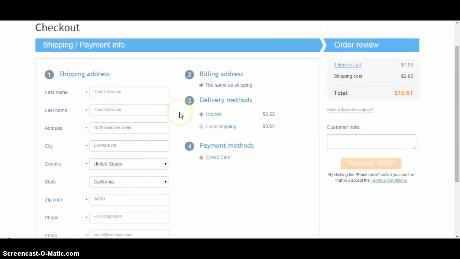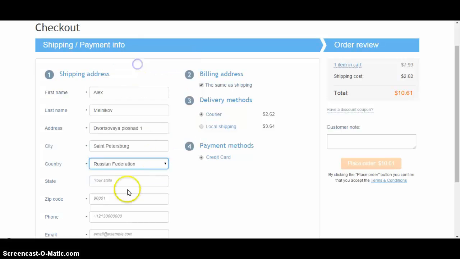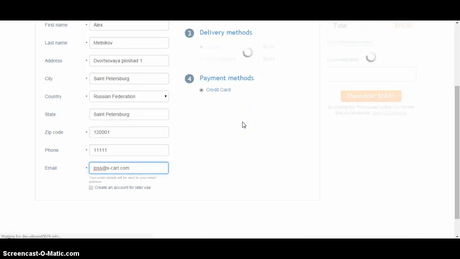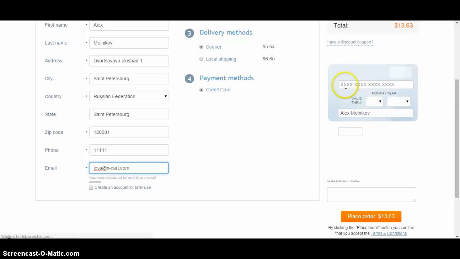I live in Russia, St. Petersburg, so I'll use this address. I'll use a card issued in Russia, so it has Russian BIN.